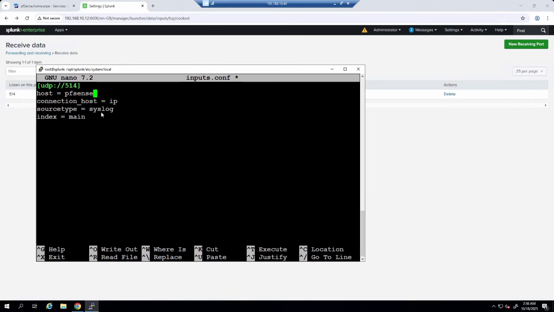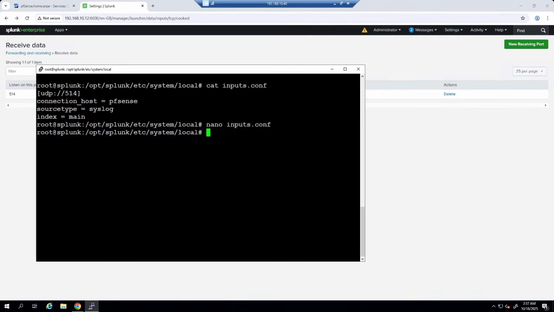Next is sourcetype = syslog, which keeps the correct syslog type so Splunk can parse it properly. And index = main, which means it will still be indexed under main, an existing index. If you want to modify it, like to Suricata or anything, you can modify it later on. This is what you need to define in the inputs.conf file.